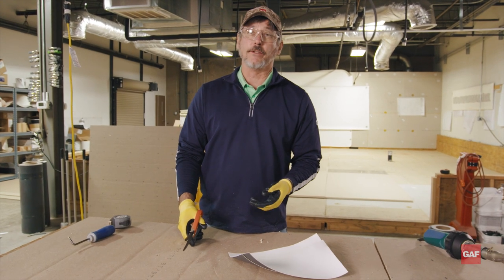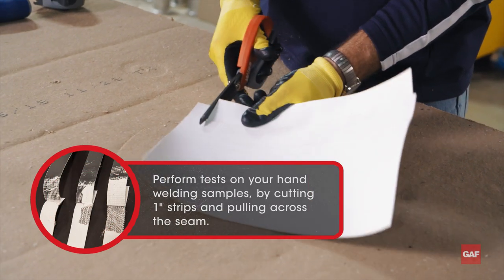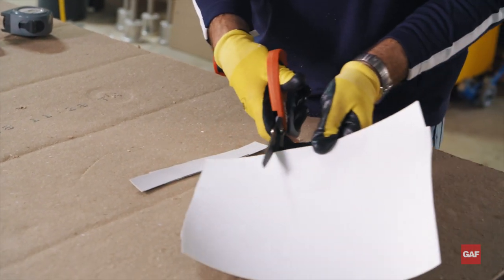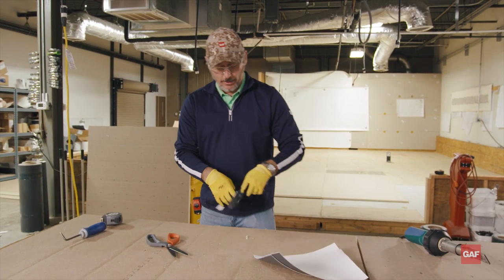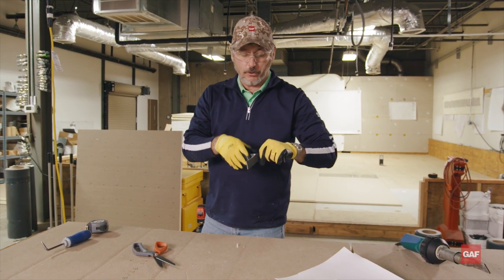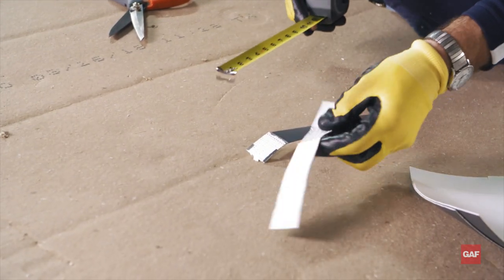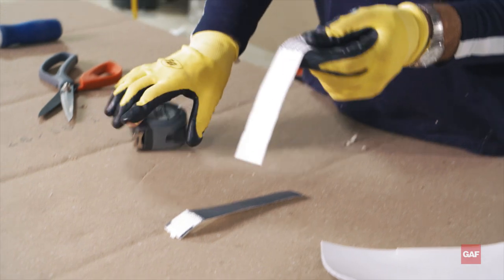I'm going to cut into this seam and do a film tearing bond — a delamination test. I'm going to cut an inch-wide sample out of the seam, across the seam — not pulling with the seam. About an inch wide is all you want to cut, because if you cut it wider it would be very hard to pull apart. Now I'm going to grab it and pull this apart — it takes a little oomph. You want to emulate a machine, so it's a nice steady pull, not a jerk. We're looking for a minimum of an inch to a maximum of an inch and a half delamination. I'm right about an inch and a quarter, pushing an inch and a half — this is what we're looking for in a hand weld.